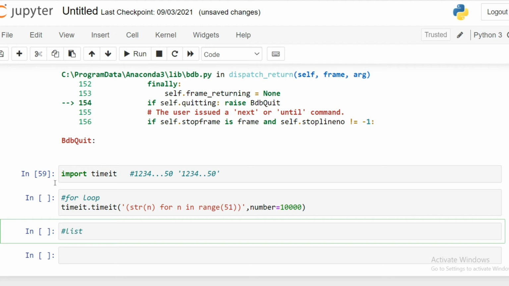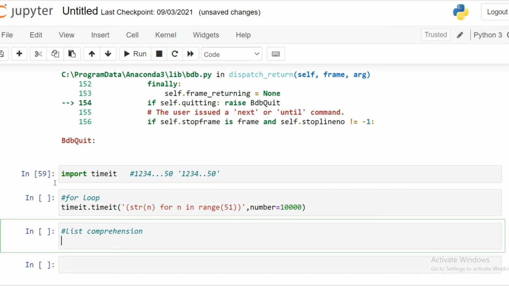The next one is list comprehension. I'll do it for the same code. Here for timeit, same thing: timeit.timeit. Inside that, it should be inside the string, a list comprehension.